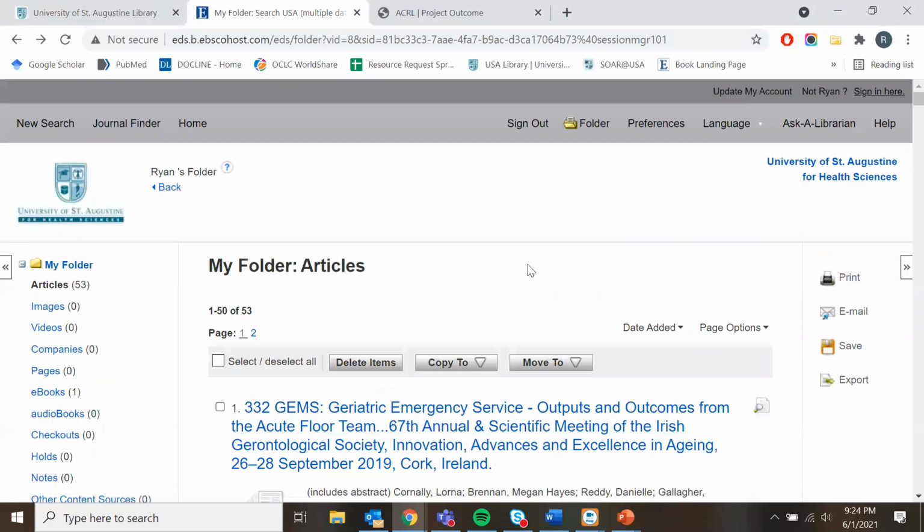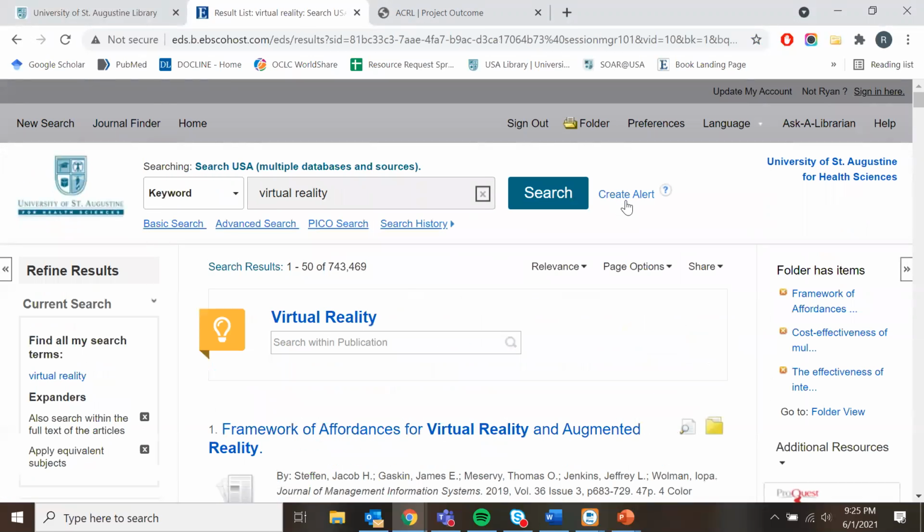So yes, let's go back out to our search. Now we can do lots of different things with the MyEBSCOhost account. One of the bits that I think a lot of people forget, and I've definitely forgotten it for a little while, because you kind of get into this mode when you're doing a literature search, constantly moving keywords here and there and going back and forth, is that the search history button is here right below the search bar.